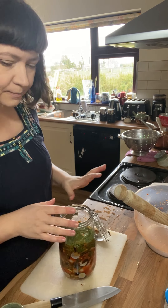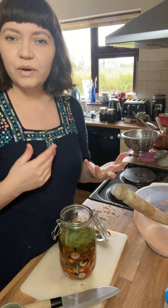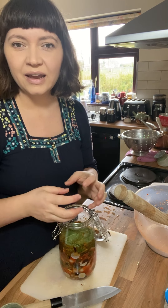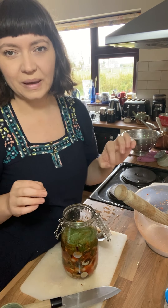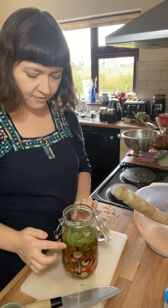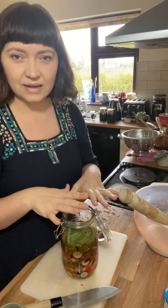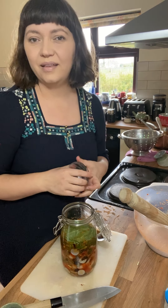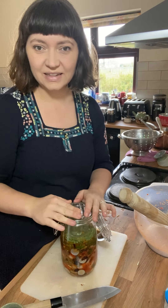To stop that from happening, you want to put a weight on top of the follower. This has to be something that won't react with the salt — so nothing metal, and nothing wooden because that will absorb the brine. Something glass is ideal, or you can buy special fermentation weights. If you don't have anything to use as a weight, you could use a Ziploc bag — open it out inside the jar, spread it to cover the surface area, fill it with water and do the zip up, and that will act as both a weight and a follower. Of course, that's single-use plastics. The thing I use most is an old jam jar that fits inside, or a small glass — whatever you can find that fits neatly in.